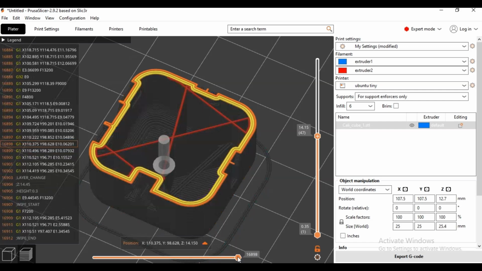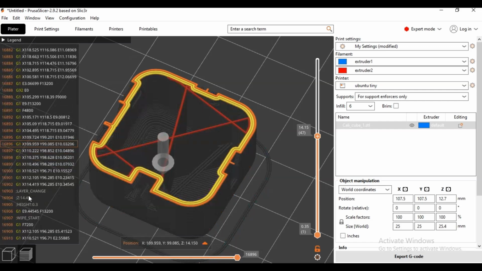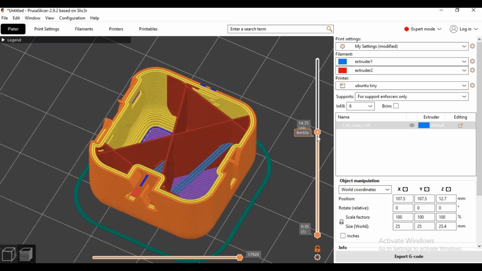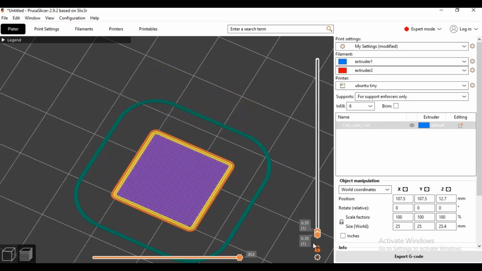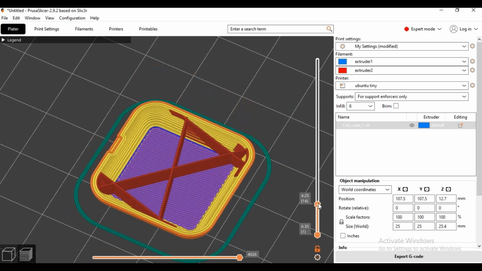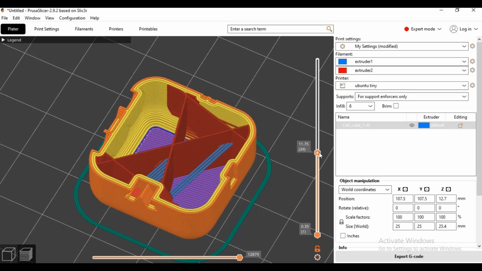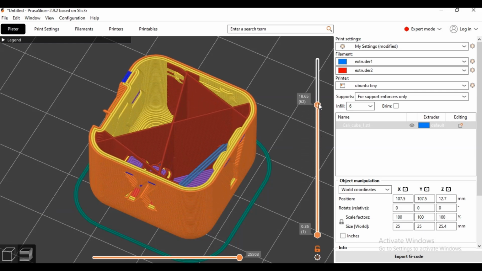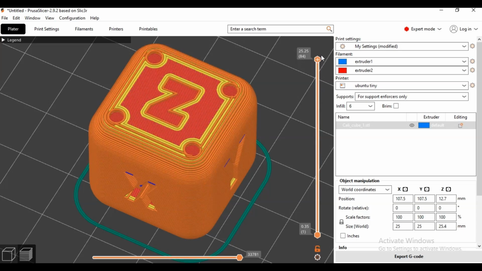Good. There you go. Now you can see right here, somewhere here, there's a Z, and it's called layer change. That is when your layer is finished. When one layer is finished, the Z is going to update. The Z is going to go a little bit higher, right? And then the next layer will kick in. So from the ground up, you have something that is growing each time, and each layer is governed by the codes that tell the printer what to do each time.